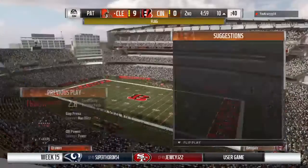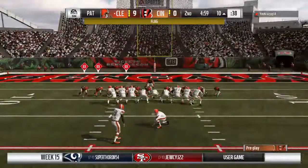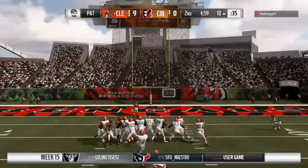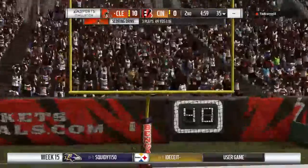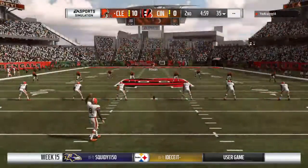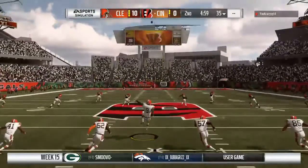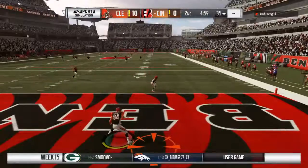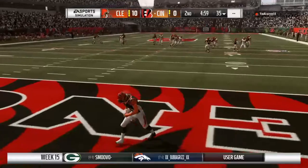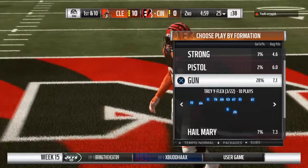Now contact up front as penalty markers come in. Who is this against? Now the try here for the point after. Extra point right down the middle, and the lead grows to 10-0. Set now to kick this one away, and off it goes. This will be fielded on the back line of the end zone, and they'll put up the stop sign there as his guys will get it at the 25.